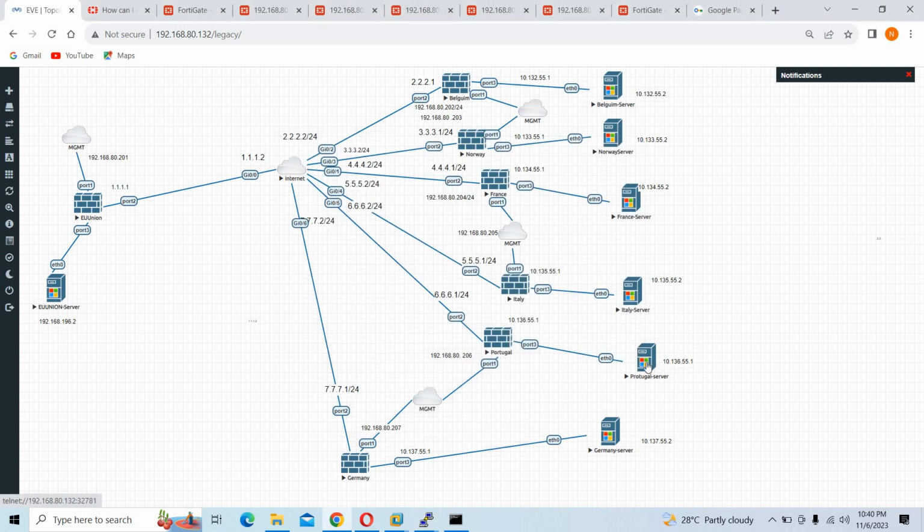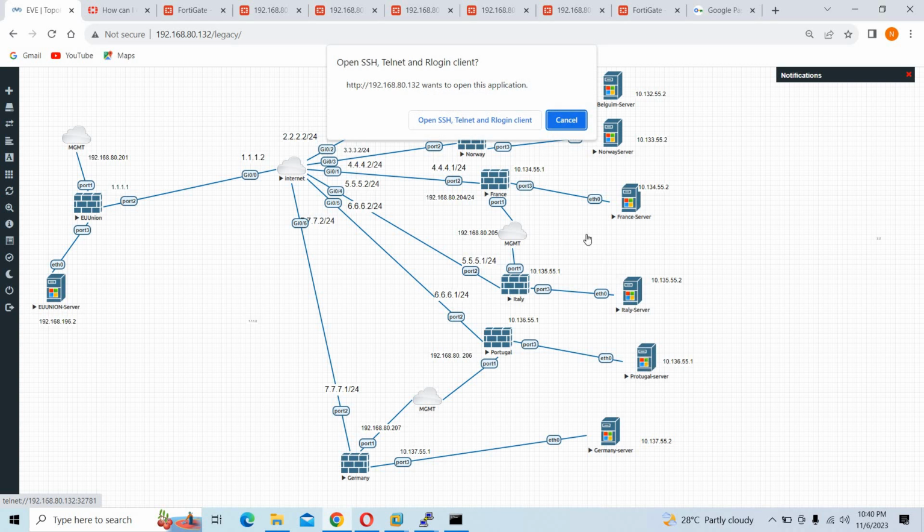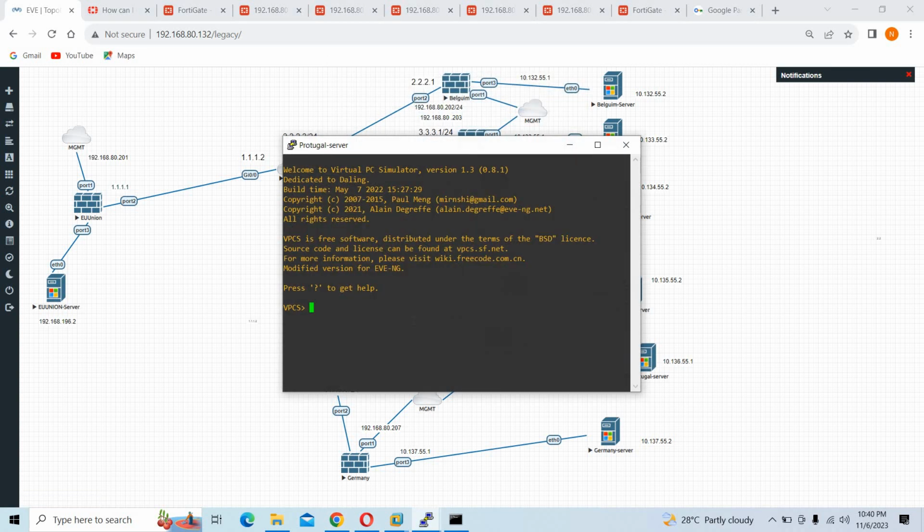Okay, now we will go to 36. IP 10.136.55.2, 255.255.255.0, gateway 10.136.55.1.